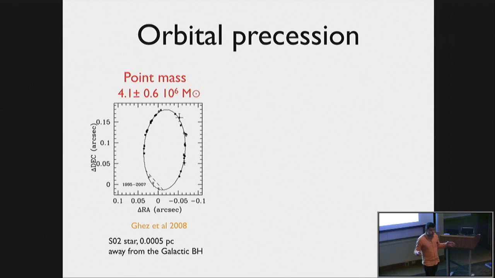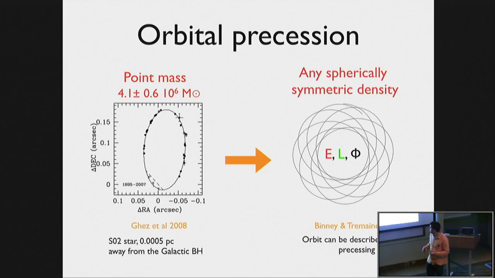And if the mass distribution is extended, orbits won't close, this ellipse will start to precess. And it's clear why it does it, because at the apocenter of the orbit, the star sees all the mass within the orbit, but when it reaches small distances close to pericenter, a lot less mass is there, because the mass is distributed along the radius, so the star's velocity is too high around pericenter, so it misses, it overshoots, and the ellipse starts to rotate.